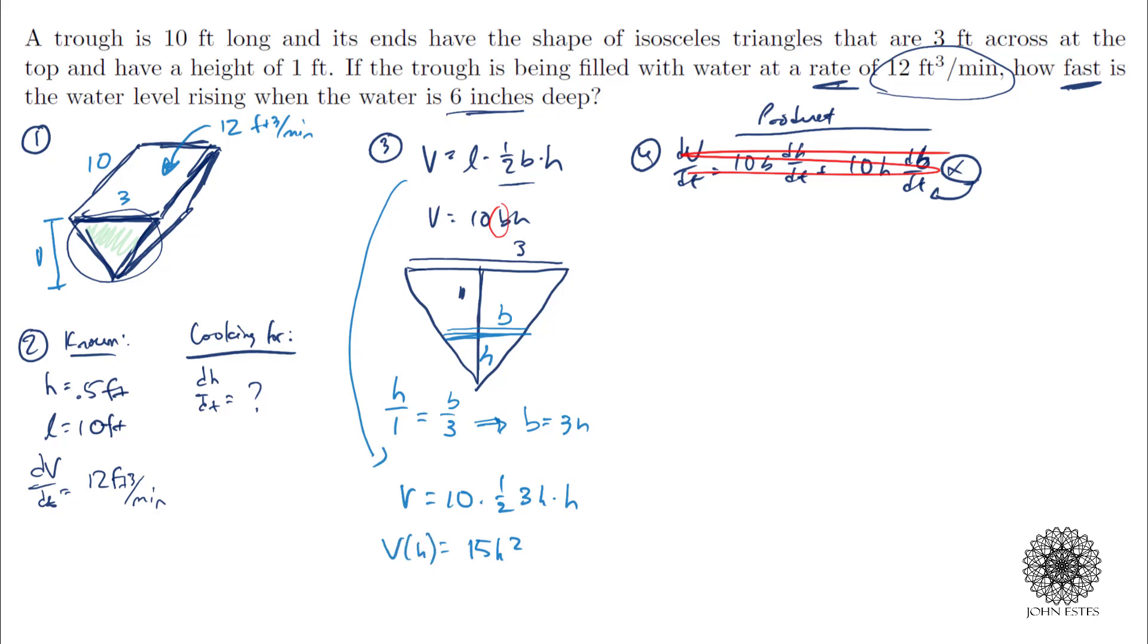And now when I want to do implicit differentiation, which is step four, you're going to do your implicit differentiation here. There's not a problem. Because the derivative of my V, so that's dV/dt, is going to be fifteen times two, that's thirty, h times dh/dt. So I'm having to use chain rule here, don't forget. And so, do I know all this stuff? Yes.